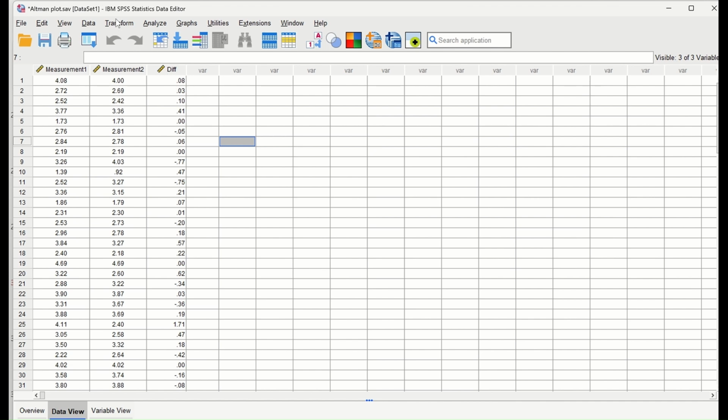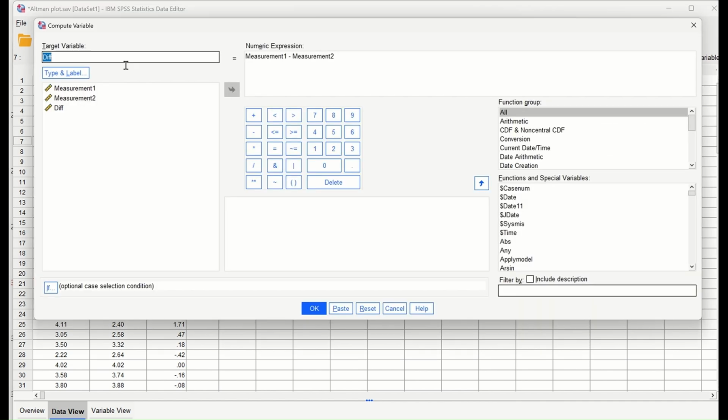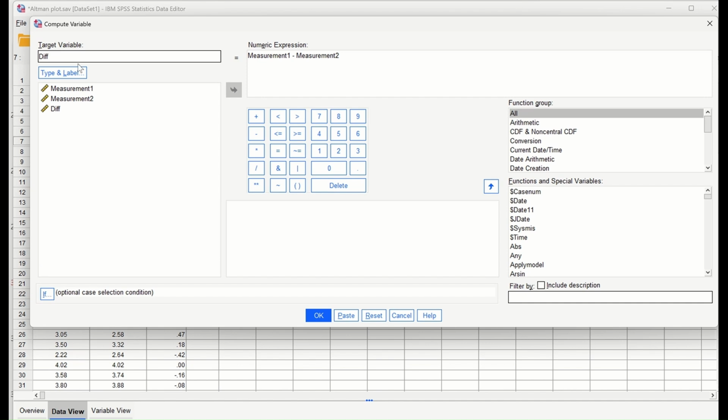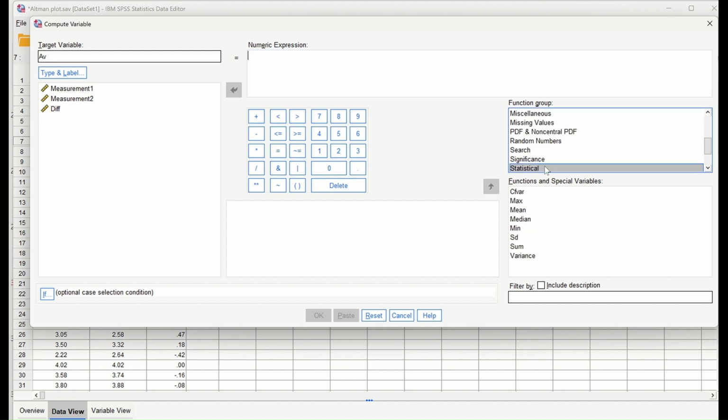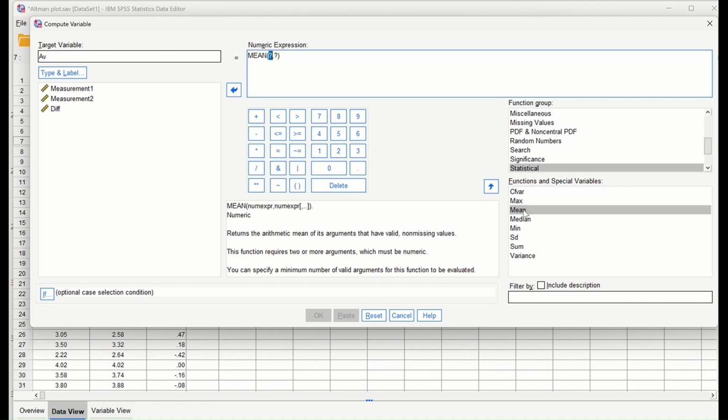To generate the average, click on transform, compute variable, and give a new variable a name, which is average, and then erase this numeric expression. In the function group, select statistics or statistical, and then select the mean.